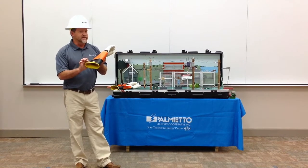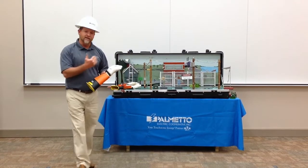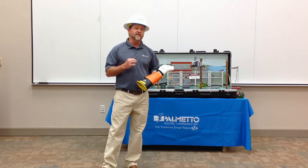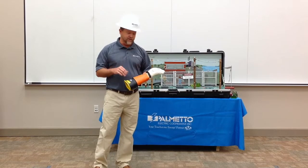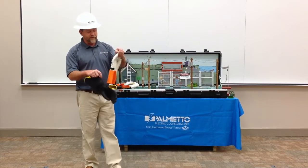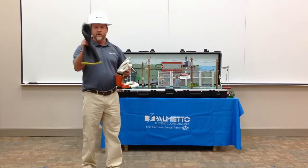There's bushes, could be rose bushes, something with thorns that can probe inside the rubber. And this type of rubber is not the same as what your mom and dad have under the kitchen sink. These are tested each month for our safety. Anybody that works on electricity at Palmetto Electric, we have to test these gloves, and they send them back to us. And then we individually have to test these gloves ourselves for our own protection as a double check, if you will. The leather that slides over the top of the rubber, this protects against thorns or anything sharp. It's first going to hit this hard leather before it reaches the rubber gloves.